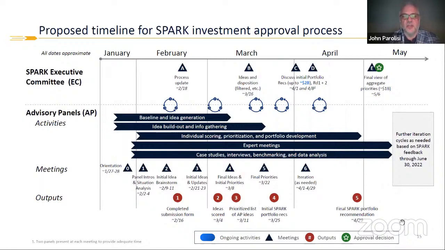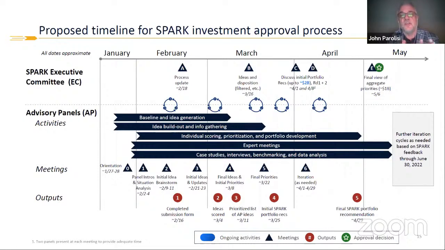The next step is really to make sure that we go back and all the ideas over the last number of months that have been put forward get submitted into a common submittal format that got launched yesterday, and any other additional ideas get launched in that format, as well as the expectation is that the role of the advisory panels really isn't just to evaluate ideas that come in. It really is to start with the needs in each one of those areas, see some of those ideas, but also brainstorm against those needs. And it could be that some advisory panels, most of the ideas that come out at the end may not purely reflect an idea that was submitted. It may be, based on a number of those ideas, but there's going to be an awful lot of work by the advisory panel itself in order to be able to kind of think of creative ways to address the needs.